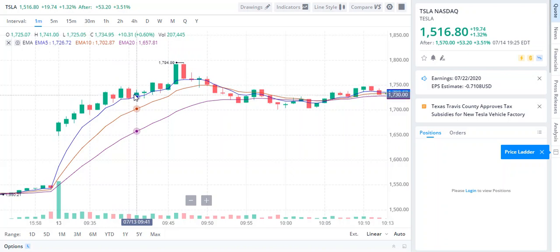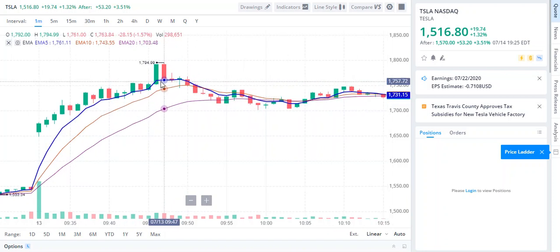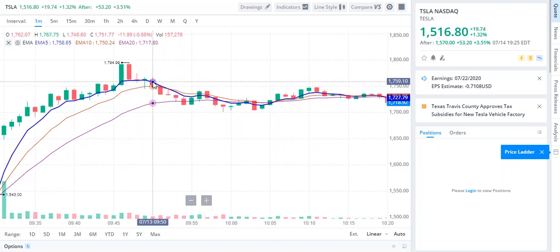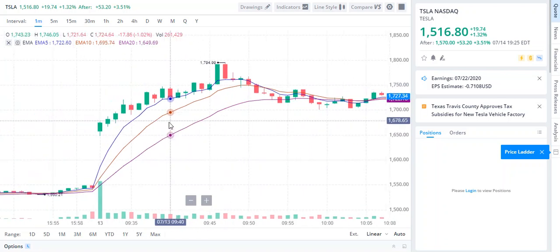So that's where you would note to sell, because even though some of these are red candles, it doesn't mean that it's trending down still. You're still trending up. You see how your purple line is below your orange, which is below your blue, and your candles aren't closing below your blue line up until right here. So you would have sold at 17.59. You would have bought right here at 15.35.